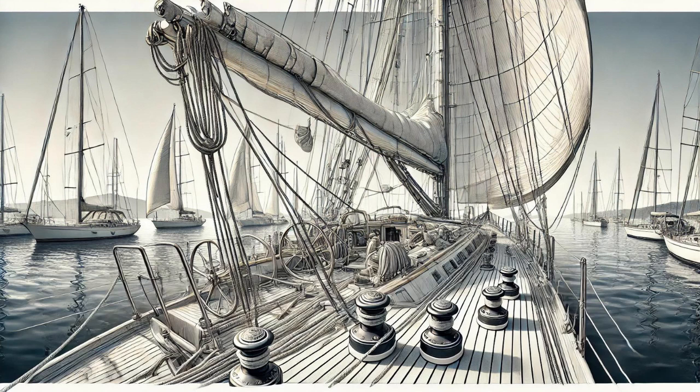Definitely not. Now, a deck-stepped mast, more common on smaller boats, is mounted on the deck itself. This means the deck and supporting structure beneath it need to be incredibly strong and stable. So we're talking potential issues with the bulkheads, those interior walls of the boat, or even the deck itself. Precisely. Things like rot, delamination, or even just movement over time can compromise the integrity of the mast support, which could eventually lead to, well, let me guess. Catastrophic mast failure. You said it.